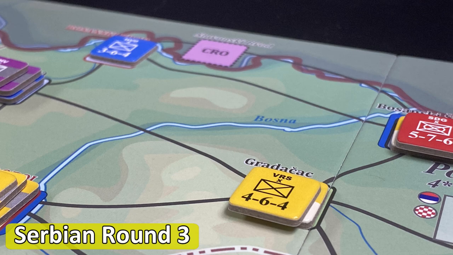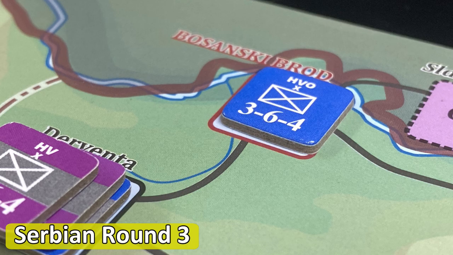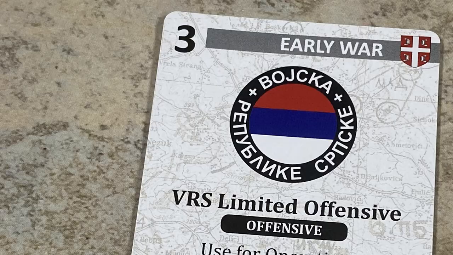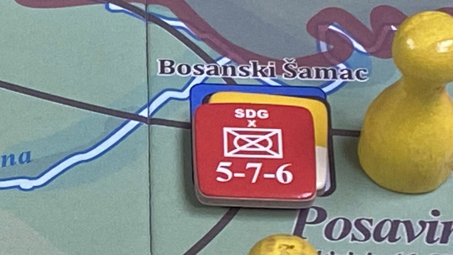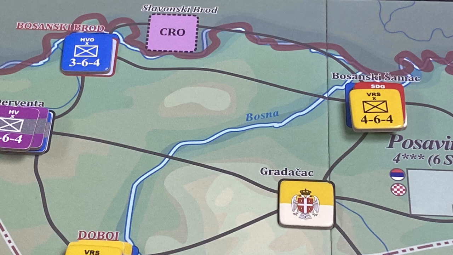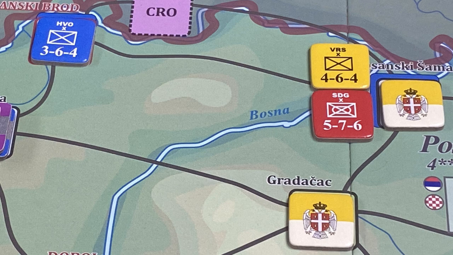The Serbians continue with the offensive, and now they will try to hit the Croats in the rear and cut their forces from Croatia. The Serbians play BRS limited offensive for the event, receiving 3 op points with which they can activate 3 spaces. First, the Serbians activate Bosanski Šamac and Gradačac for the attack, and they will use move before attack to redeploy 1 BRS brigade from Gradačac to Bosanski Šamac. Then they will use 2 brigades from Bosanski Šamac to attack Bosanski Brod, hoping to cut the Croatian supply line.